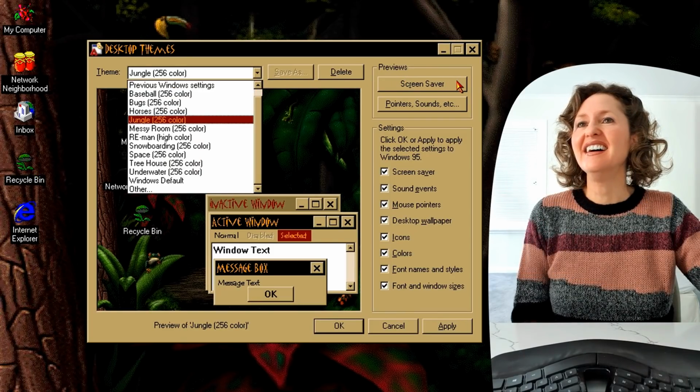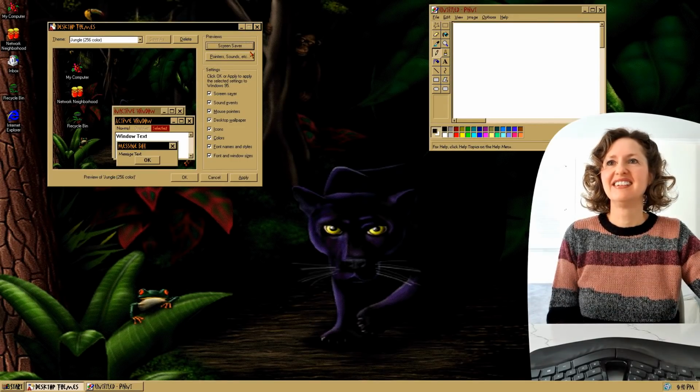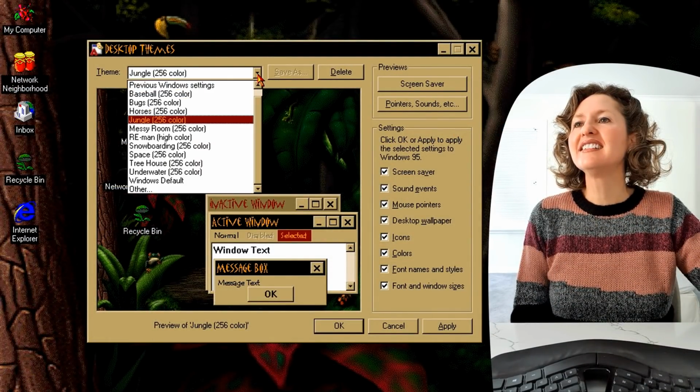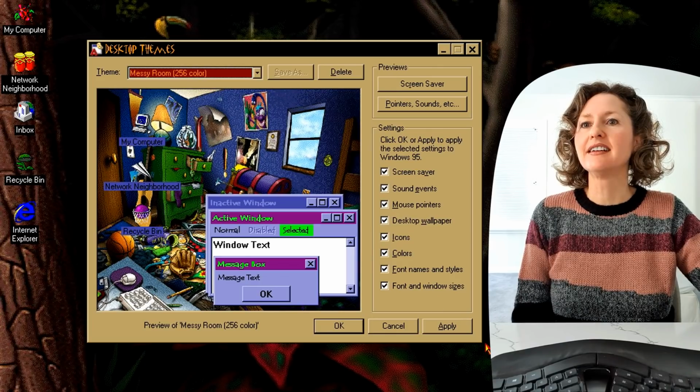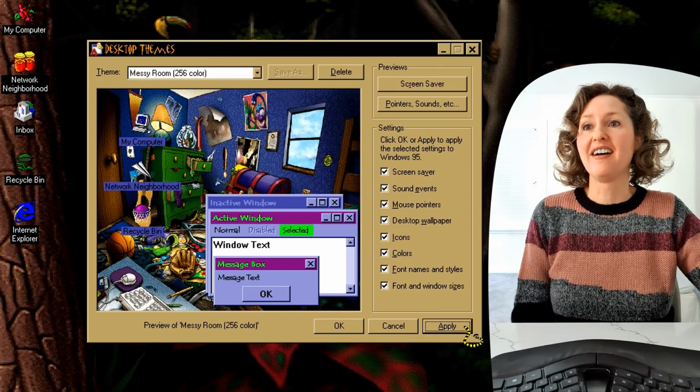And remember, they each have their own screensavers too. So each of them, this jungle one starts off pretty blank. Oh, and then it just adds bits of jungle slowly until it fills up the whole screen with jungle-related stuff. And then you feel like you're in a jungle eventually. Yeah. So they each have their own screensaver and stuff like that. Let's have a look at the next one. Messy room. Oh, yeah, that's a kid's thing. So apply that. Don't really want to apply that one.